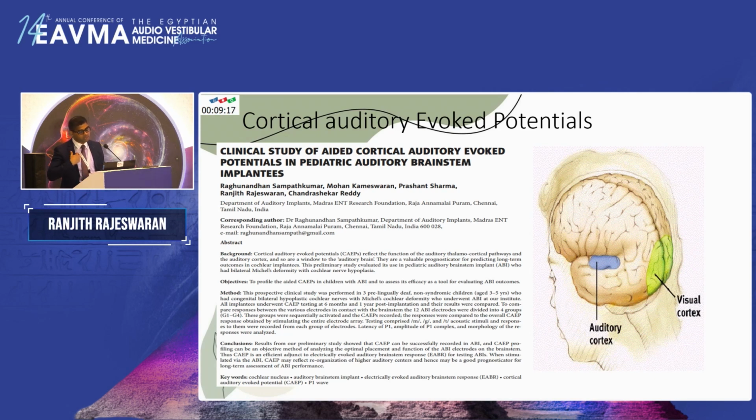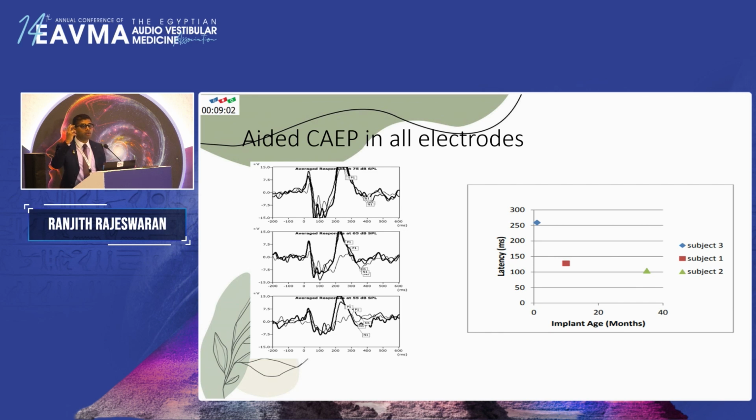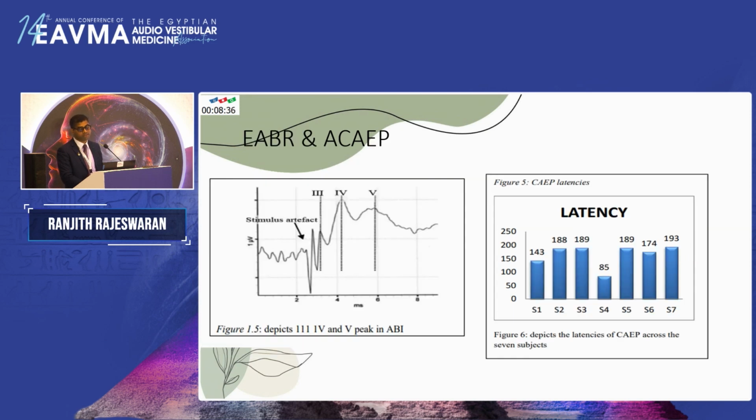We published an article long ago, in very few patients, looking at the cortical auditory potentials in patients with auditory brainstem implant. Point number 1, you can measure cortical potentials electrode by electrode, which is possible. And number 2, the maturation of the auditory cortex can be measured using cortical potentials even in patients with auditory brainstem implant. Why is this important? Because speech perception is very poor in auditory brainstem implant, and speech production is very poor. But whether the patient is able to hear the sound, whether it is reaching the auditory cortex, whether the auditory cortex is maturing for sound, it's possible to measure using cortical potentials. This is very, very important to counsel the parents, and it gives reassurance for us.